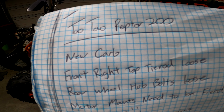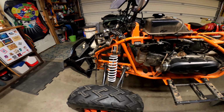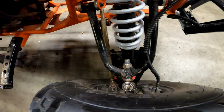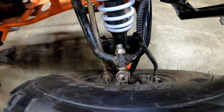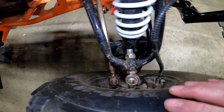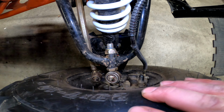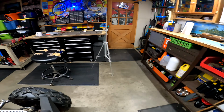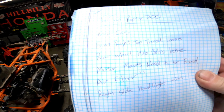Front right top tie rod is loose. Now, if we come over here and take a look at that. Turn this light on real quick. All right. See how that guy's moving in there? Yeah, we're going to have to tighten that up. Make that a little bit better. Next on the list, let's see.